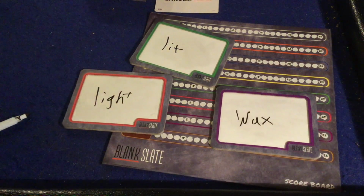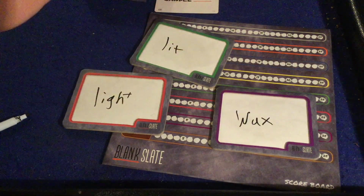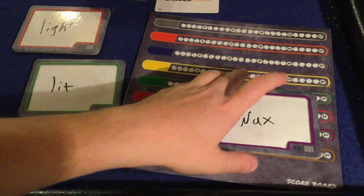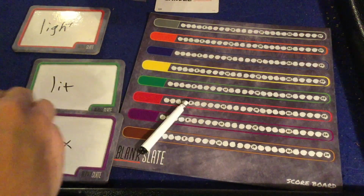Now this is one of those weird ones where these are very close answers. Should you count it? And that's more of a house ruleable kind of thing. For me, I'd say no, because I do think they're different things. But in this particular instance, no one would get any points because you didn't match. And so that's an example of a bad round.